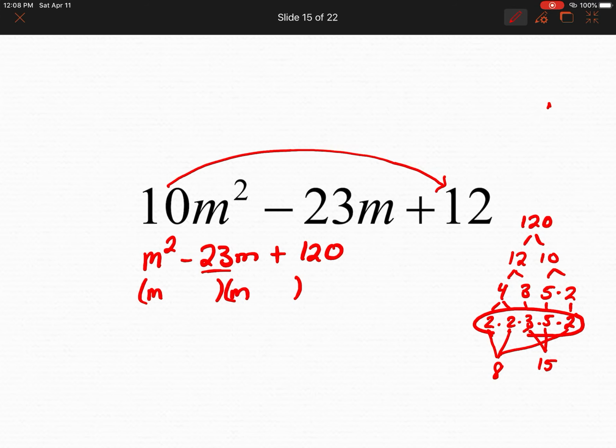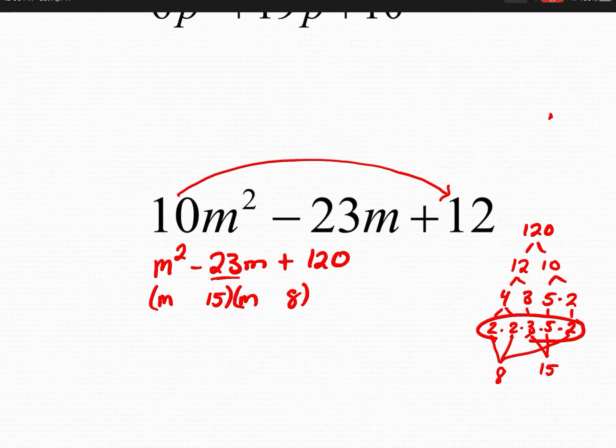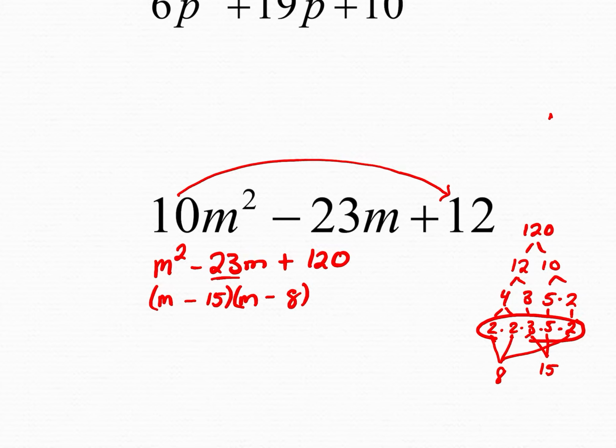with m being our first term. Our 2 numbers that multiply to give 120 and add to give 23 will be 15 and 8. Signs are the same, both going to be negative. And then we need to divide by the 10. And so when we divide, 15 over 10 simplifies to 3 over 2. The 8 over 10 simplifies to 4 over 5. And then we're going to take those denominators and move them up.